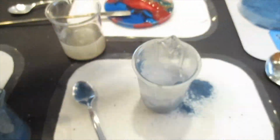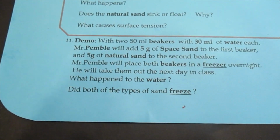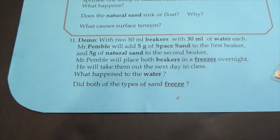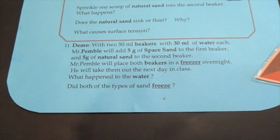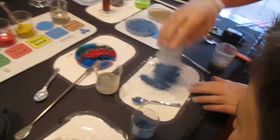That's really cool. There's ice. That's experiment number 11. That's the demo. It says, with 2 beakers of 30 milliliters of water each, I added 5 grams of space sand to one and 5 grams of natural sand to the other. And they've been in there overnight. So now we see what happened to that. And the point of that is, does freezing the water make a difference?